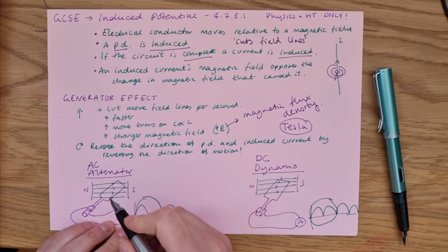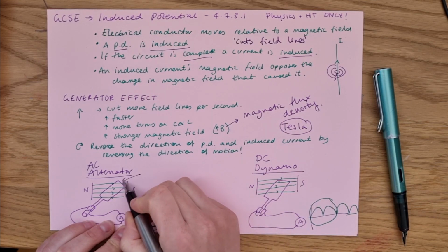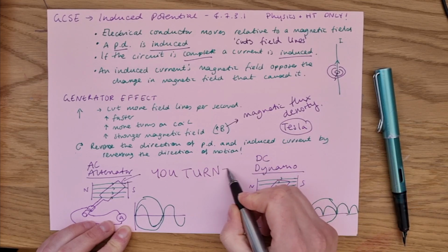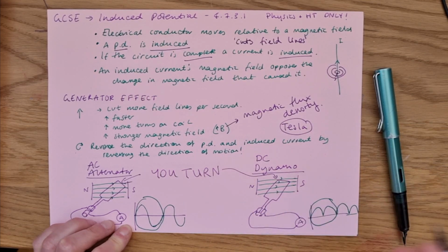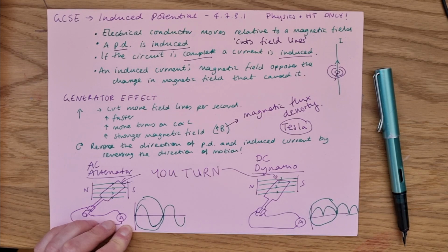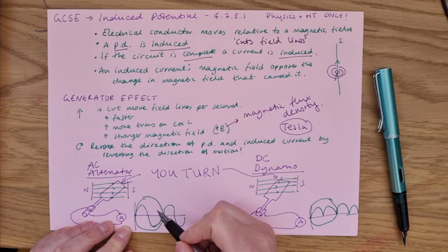Now, alternators and dynamos, the key thing is that you are turning them, right? Whoever is doing the experiment, or whatever is turning it, you're turning it. And turning a turbine is a really easy way to turn kinetic energy, a really cheap and easy way to generate electricity. You can generate electricity just by moving a wire through a magnetic field, but this turning motion is really easy to create through falling water or steam or whatever it is. So it's just how we generate electricity. It's not necessarily the only way, it's the way we do it. So it's what you learn about.